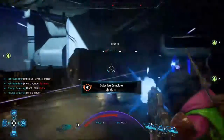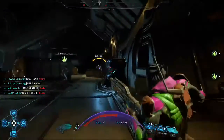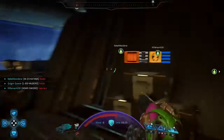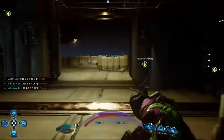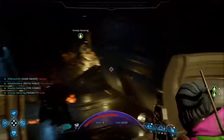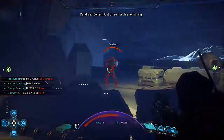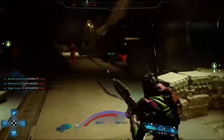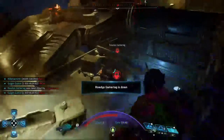So it helps to have a good maximum reserve ammo, and this gun seems to do quite well in that department. I'll put my ammo up to max again, and yeah, 84 bullets is the max, including the 12 bullets that you've got in your chamber, and that's a decent amount. That really is a decent amount of ammo to be carrying, and there's quite a lot of ammo boxes around the map, so I don't think you're going to get through 84 bullets in a hurry. It'll last you quite a while, and considering how damaging the bullets are, it's pretty damn good.